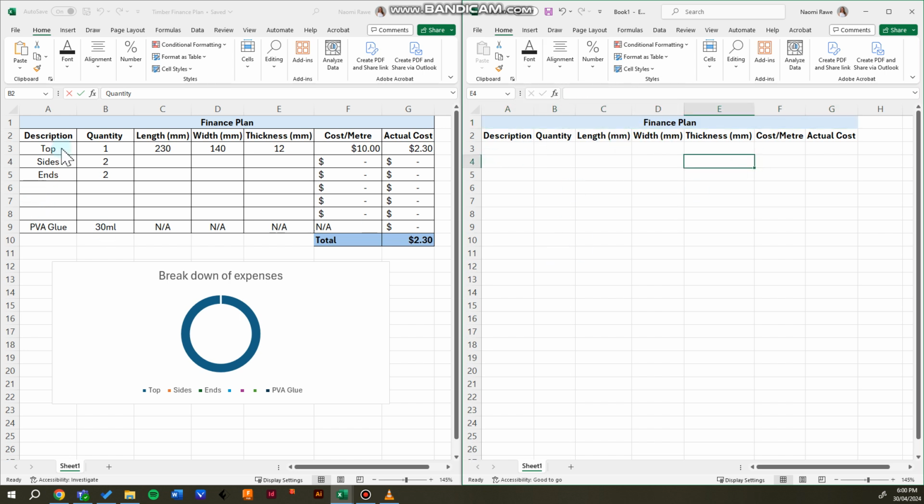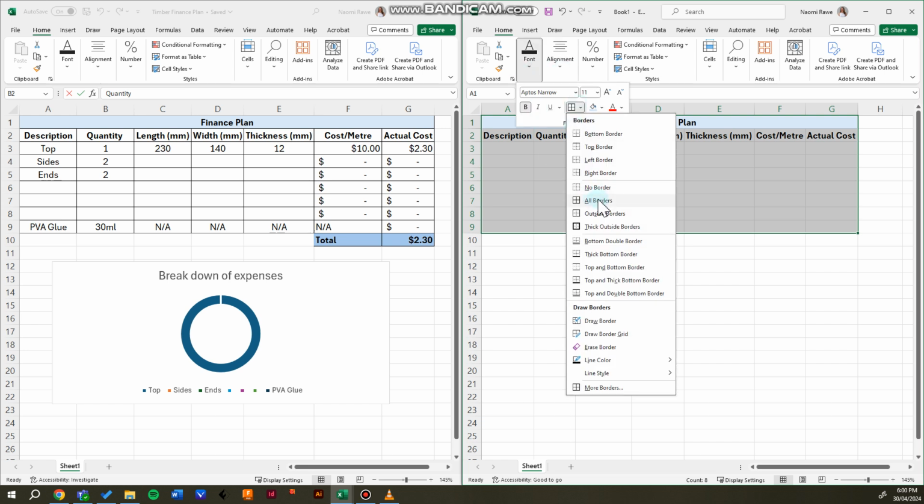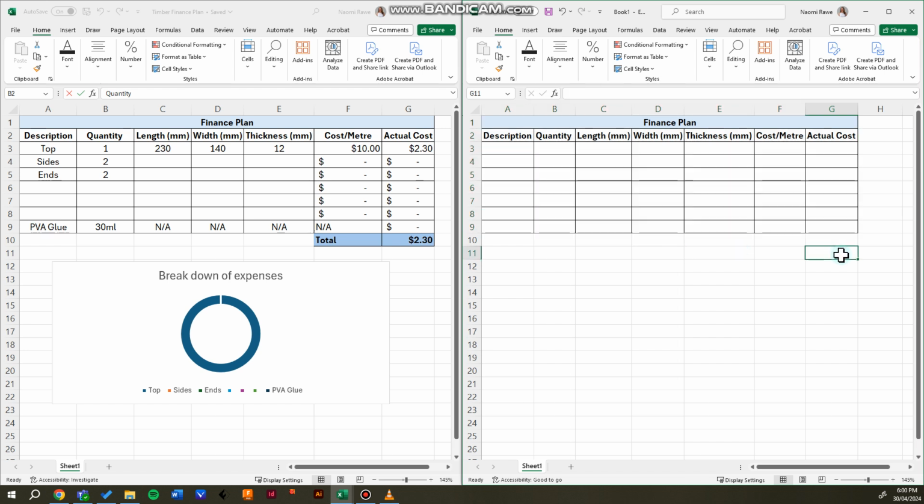Excellent. Now you can see I've created borders around my finance plan, which helps to define it. So I'm just going to select the amount of cells that I'll use, font, borders, all borders. Excellent. And we'll put a total one at the bottom. And we'll put borders around that. Bold that one, and make this a different, darker colour to define it. Excellent. Now we can start inputting our values.